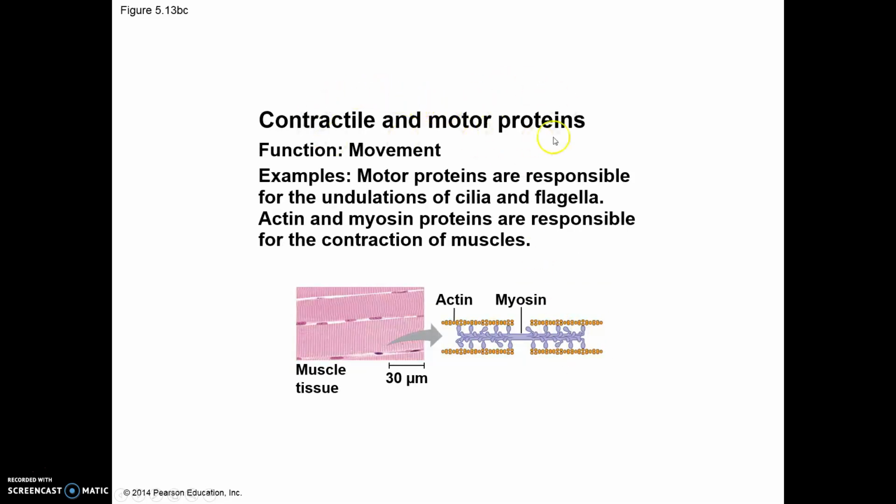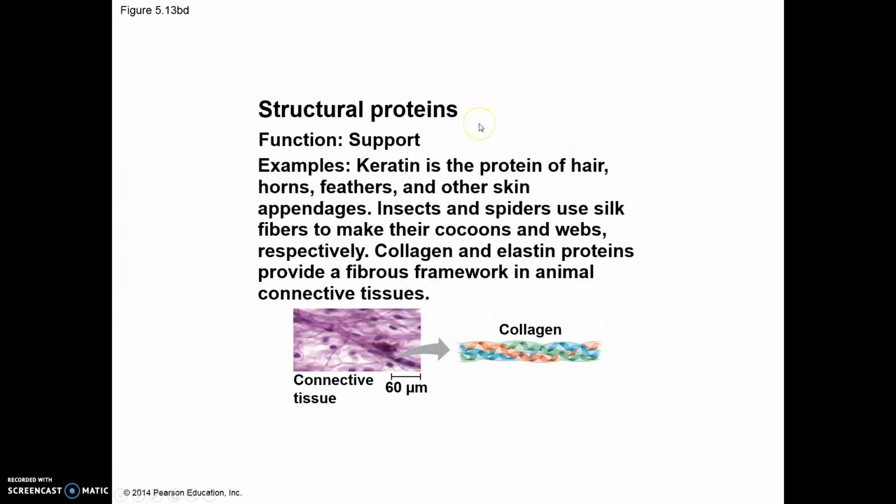We can have contractile and motor proteins. So here we have muscle tissue. Muscle tissue is made up of these large fibers called actin. Those tend to be somewhat structural in nature, right? They're just essentially long fibers. Here we have myosin, which acts as a motor. It has the ability to bind and move along an actin filament. So its ability to walk along these actin filaments in either direction pulls the two ends closer together, and that's muscle contraction. This is just one example of the motor aspect of some proteins.